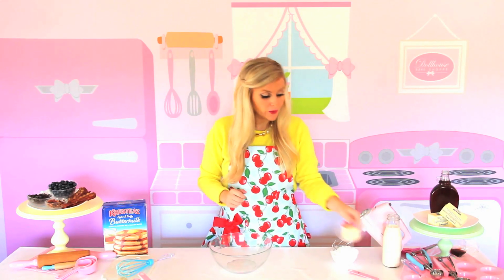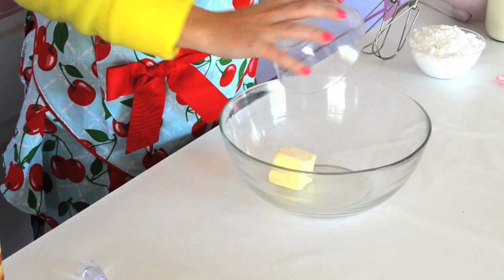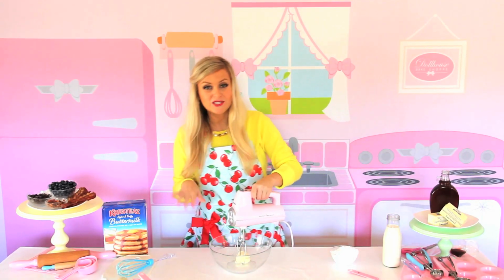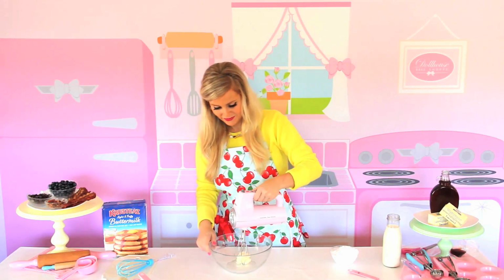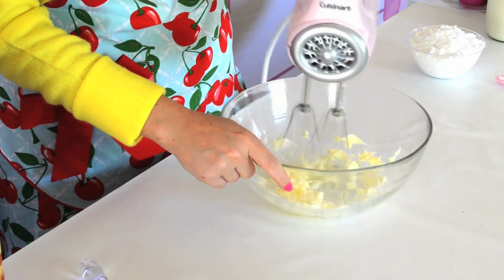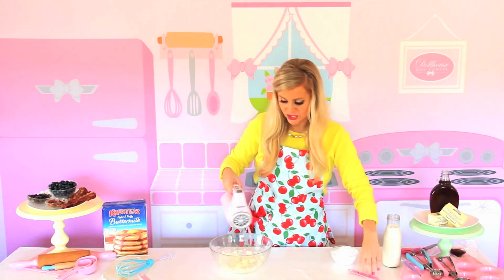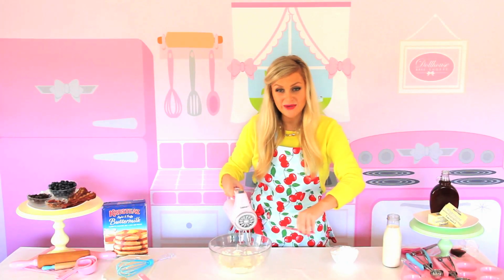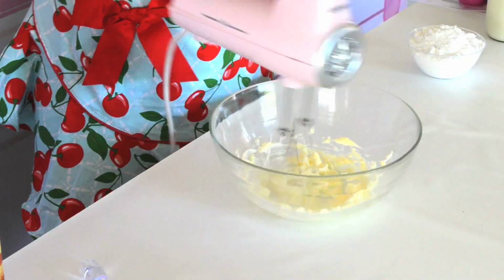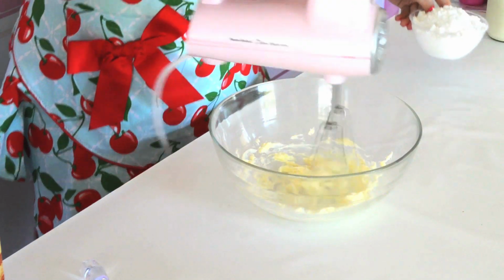So for the frosting, we're just gonna start with 1/2 stick of butter, which is 1/4 cup, and then we are gonna beat that with an electric mixer until it's just nice and creamy. And then I'm just gonna add a pinch of salt, and this is just gonna cut the sweetness down a little bit and really round out the flavors. And then we're ready to add our powdered sugar.